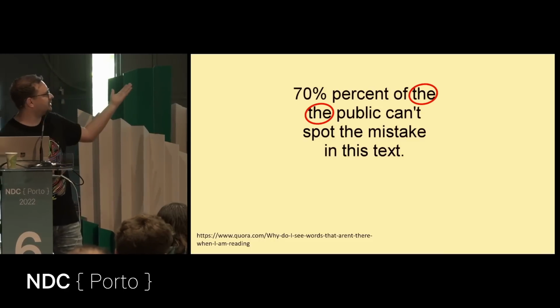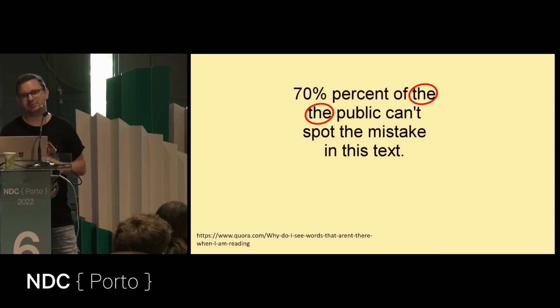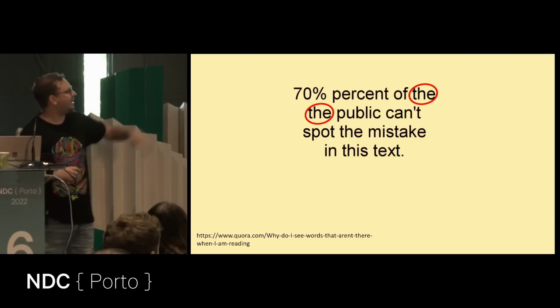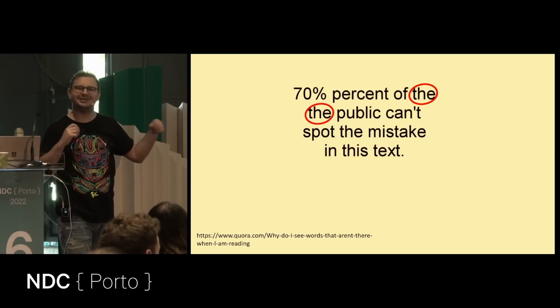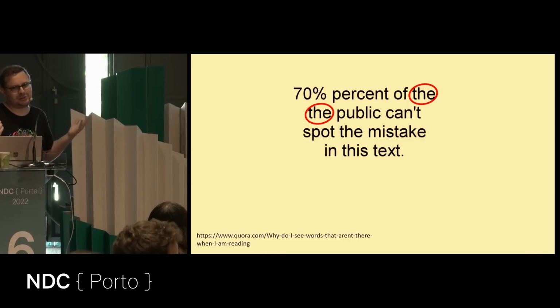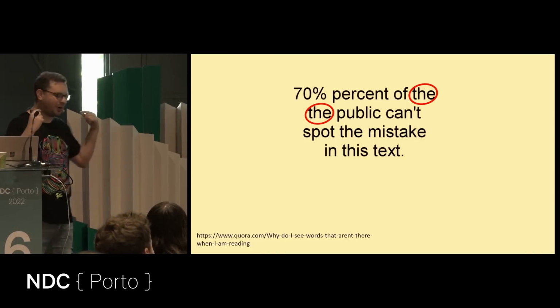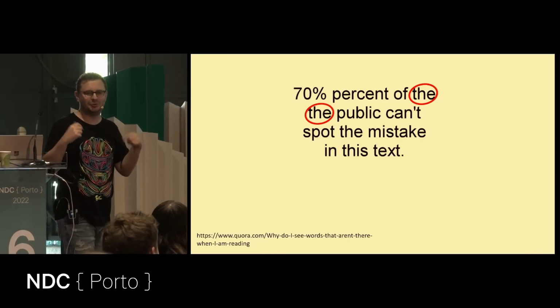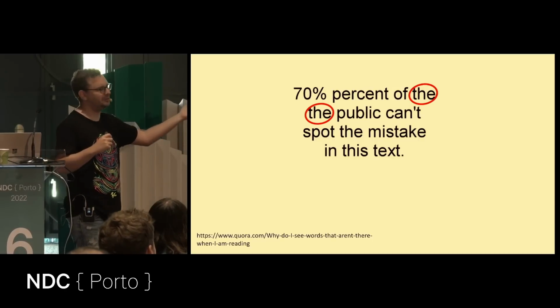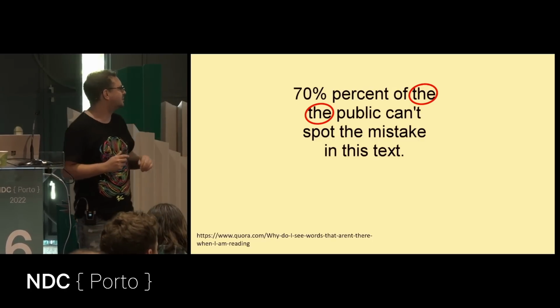And so in this case, multiple times, you just don't see it. It helps because it's on a different line break, and every trick works. But yeah, it just looks normal. Which is why proofreading your own work is almost impossible, because you'll just read what you wanted to put in the first place and you'll skip these things.